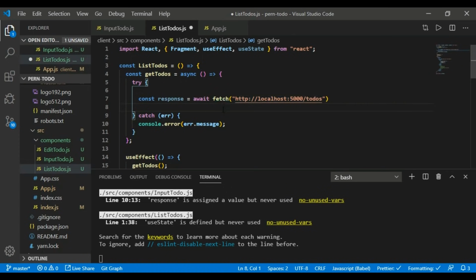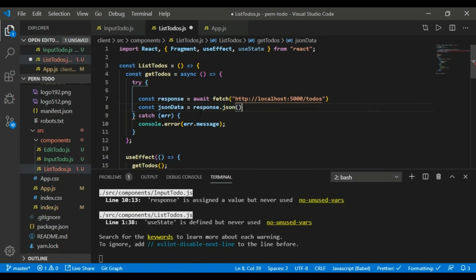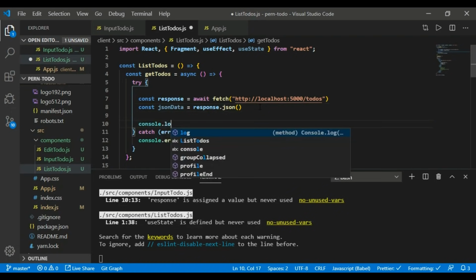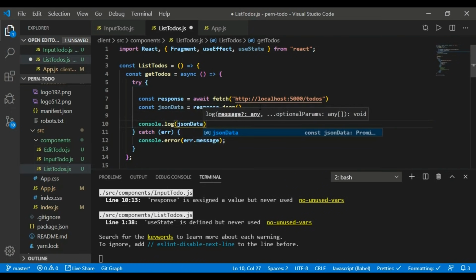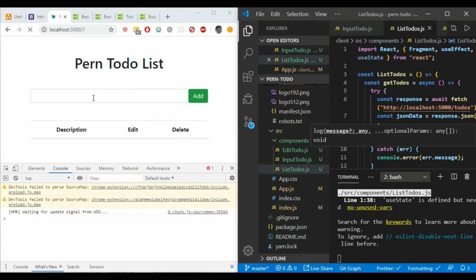And then next, I'm going to get some data back, but I can't just simply console.log it. I need to parse it. So we're going to be getting JSON data back. So I have to say const, let's say jsonData, and then I'm going to say response.json. So I'm going to have to parse it first because we're getting JSON data. And then now I can console.log jsonData. So let's see what we get as results. So let's go inside here.